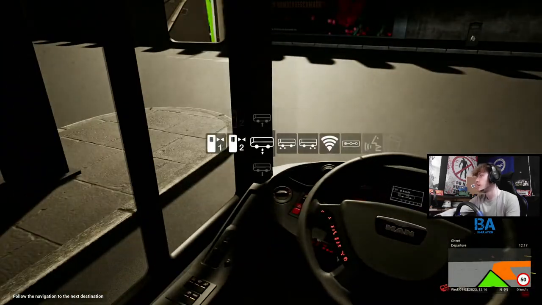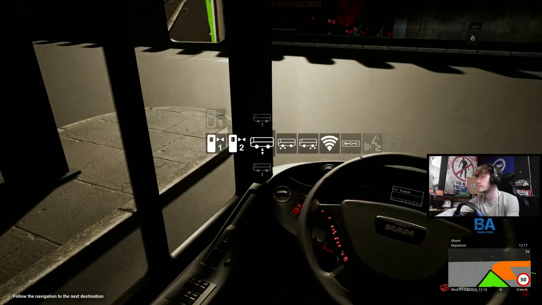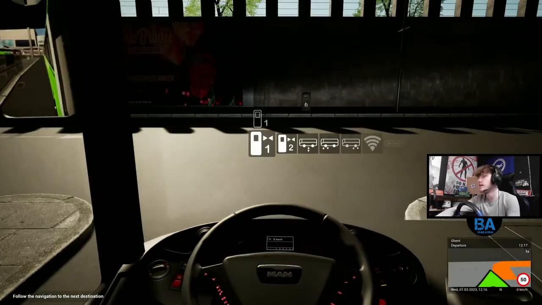Right, the bus is now up, and I think we're probably all good to go. Get the parking brake off. Oh, sit back down. Right, let's go. There. Set that to drive.